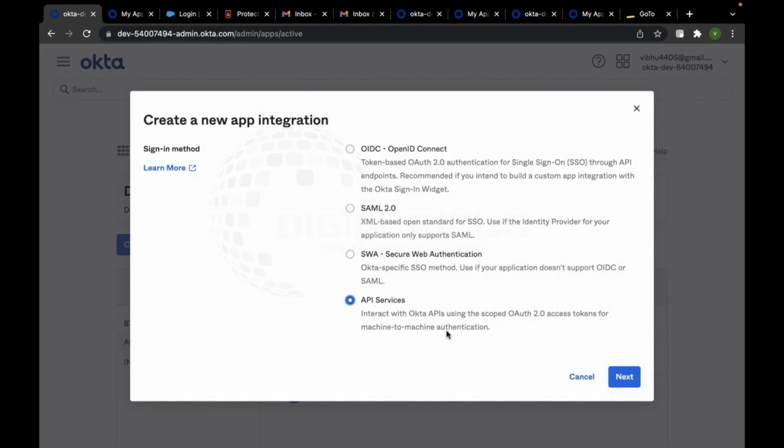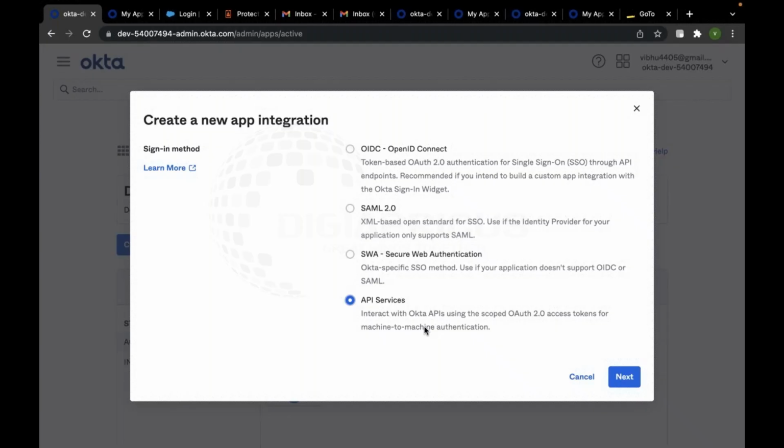I discussed in yesterday's class that there is a concept of machine to machine authentication, but to be very honest, there are not many use cases, and it's very difficult to replicate the scenario in the lab, because machine to machine authentication means a kind of bot which needs to be authenticated to do certain stuff.